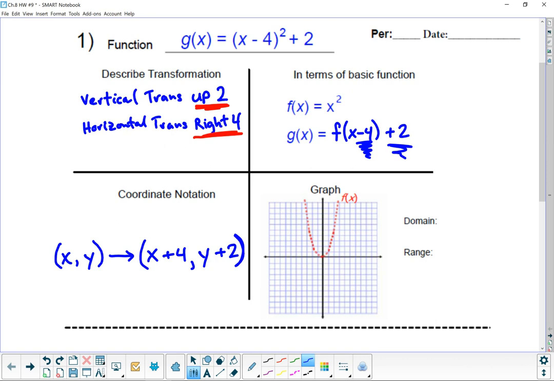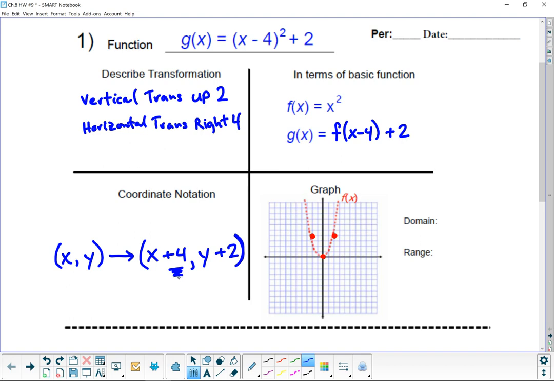So what's going on is, if we want to graph this, we have to use this basic graph. That's why we're doing the basic graph, the basic graph of f of x equals x squared. Basically I would say take a couple of points on there. So I'd say that one, and maybe 2 and 4, and negative 2 and 4. It's actually a little bit off, but I would take those 3 and I would transform those.